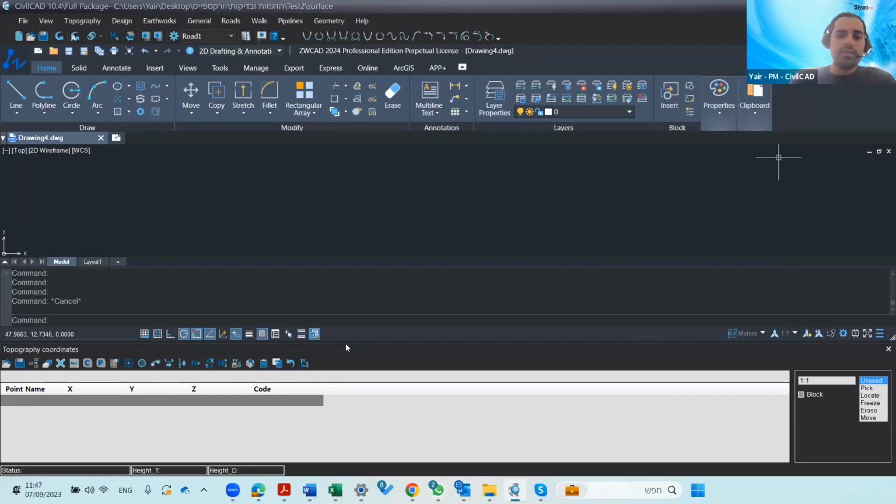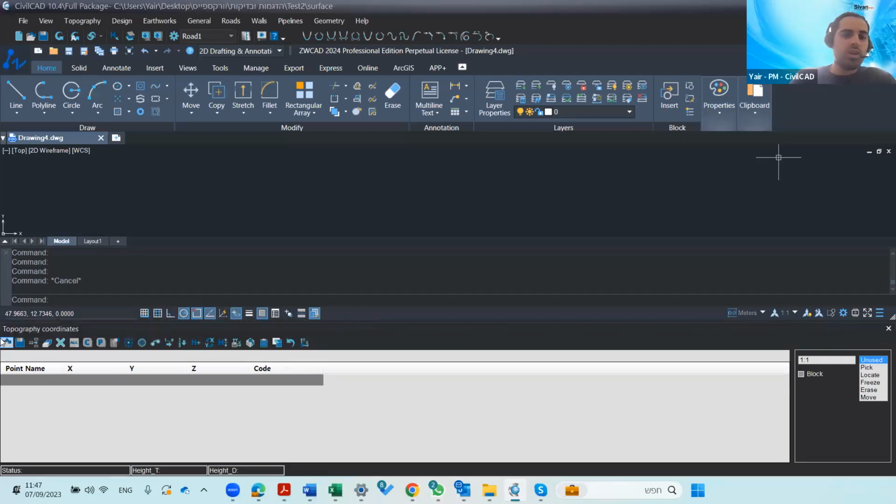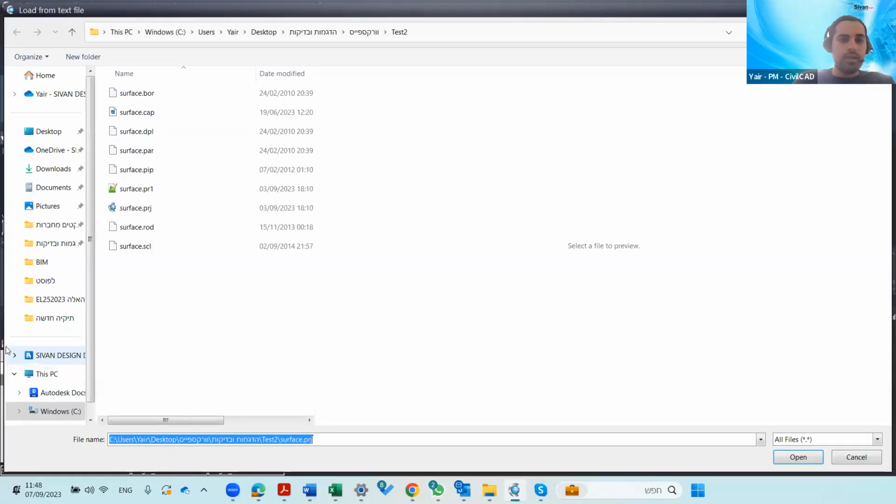The second way to create the surface is by point file. If you have a point file, which can be text or CSV or anything else, click here, load file, and choose your file.